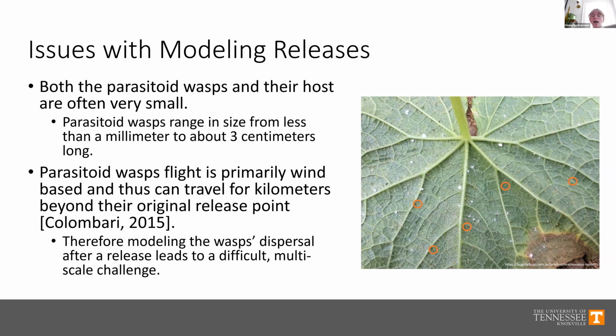So they're really small, and then the other issue is that their flight is primarily wind-based, so they can actually travel for kilometers beyond wherever they were released from. So we have this kind of local movement around where they were released, and then this movement really far away because of the wind. So this creates a really difficult multi-scale challenge when you're trying to model this.